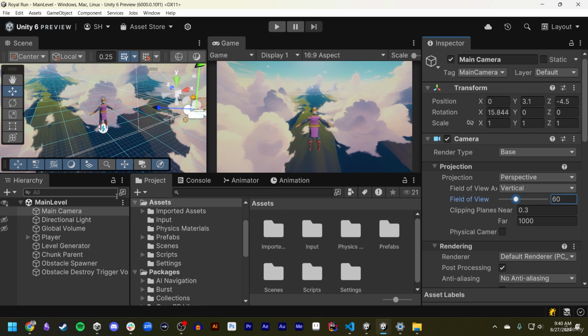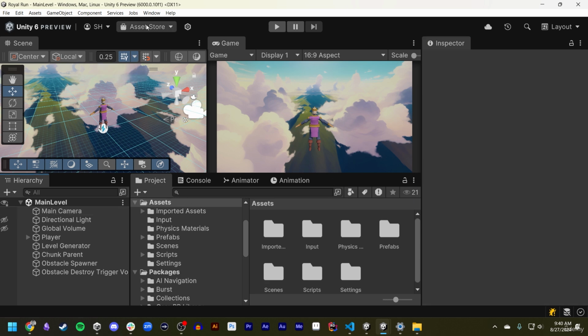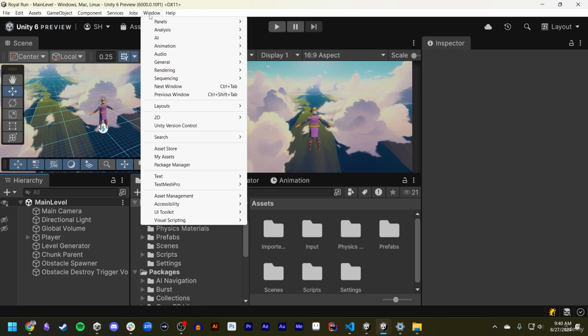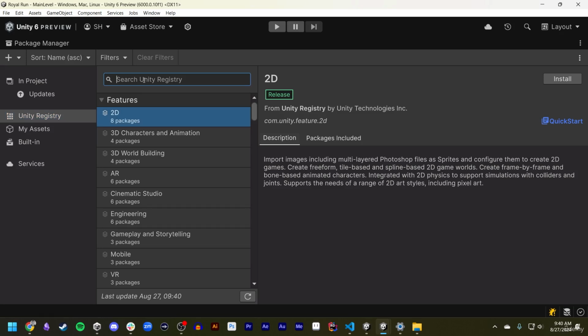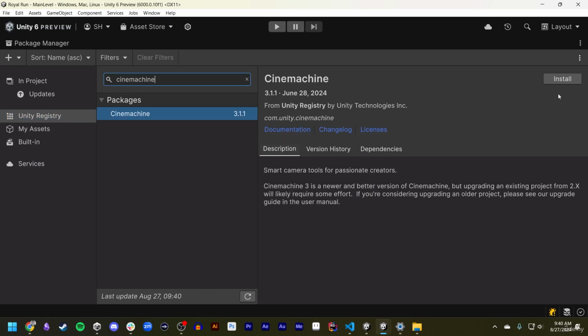However, sooner than later, we are actually going to use the Cinemachine package to add a little bit more juice to our game. So for the sake of not having to refactor too much as far as variables are concerned, and changing the Cinemachine's field of view, let's just go ahead and do that now and modify the Cinemachine's camera. So let's pop over to our package manager and install Cinemachine. I believe we can find that in Window, find Package Manager, here we go. With this open, let's just install the Cinemachine package inside the Unity registry.